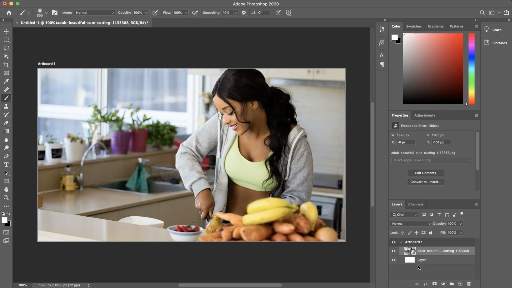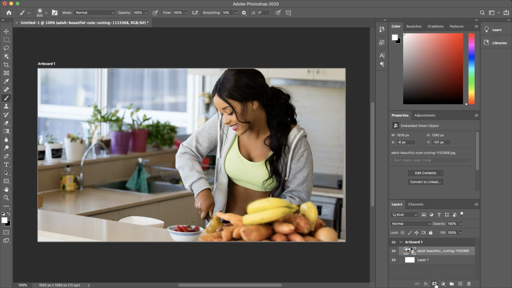All right, guys, let's dive in and let's get started. All right, so our work today is going to start in Photoshop. So what we need to do is to make a few customizations to this image before we can start using it in Divi. All right, so I've got my layer here selected.